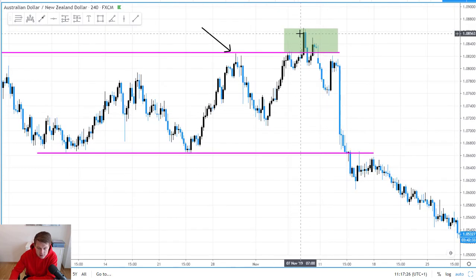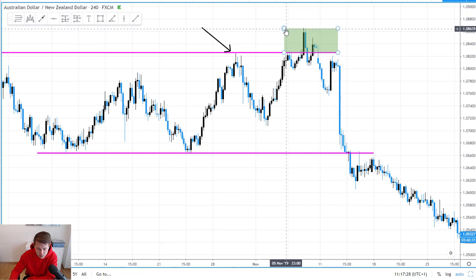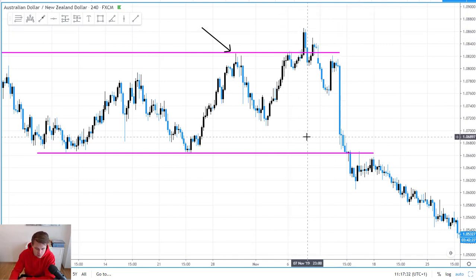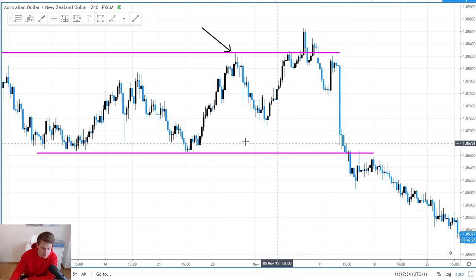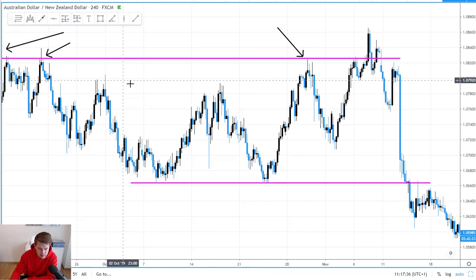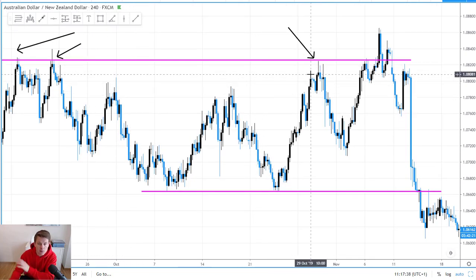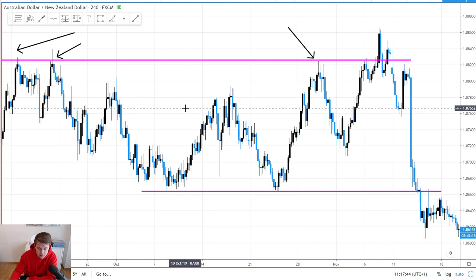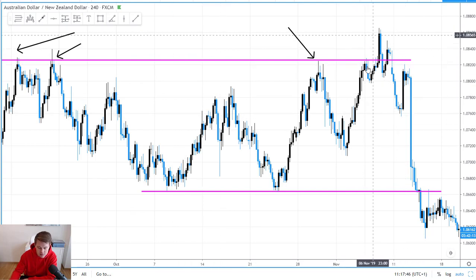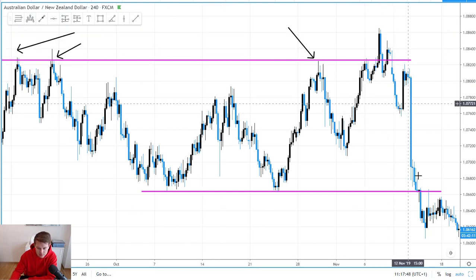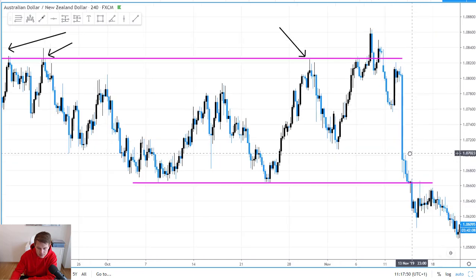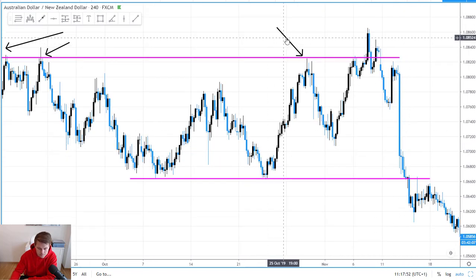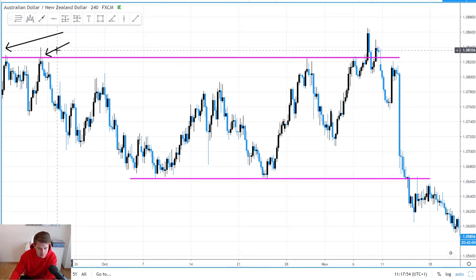So fake outs are very common, and it's probably more helpful in your own trading if you don't focus on the support and resistance trading on its own, especially after a level has been touched 3 times. I would not even consider using it going forward as a new resistance or support area. If it has been used 3 times, it's very, very safe. Either you wait for the fake out or you wait for the break and the retest. So what does this mean? Let's look at this example here.